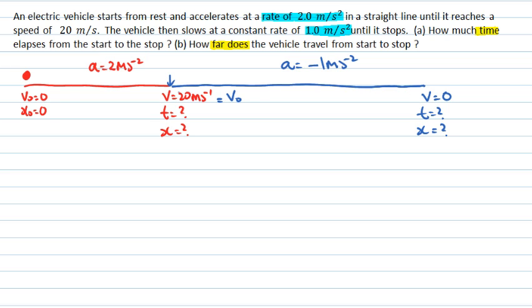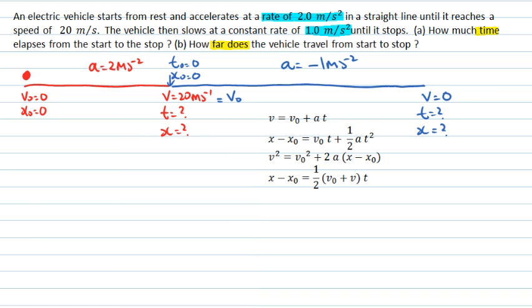And to make things a little bit simpler mathematically, I'm also going to take the second path's initial time to be zero, and I'm going to set this initial position to be zero as well. That way I can just add the two distances together. And once again, this is a constant acceleration problem, so let's recall our constant acceleration equations of motion. There they are. And then let's ask ourselves, how can we first of all solve for the total time that's elapsed? So the total time that's elapsed is going to be the red t plus the blue t here.